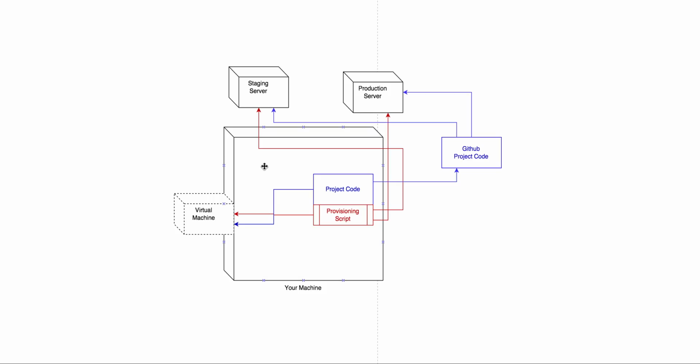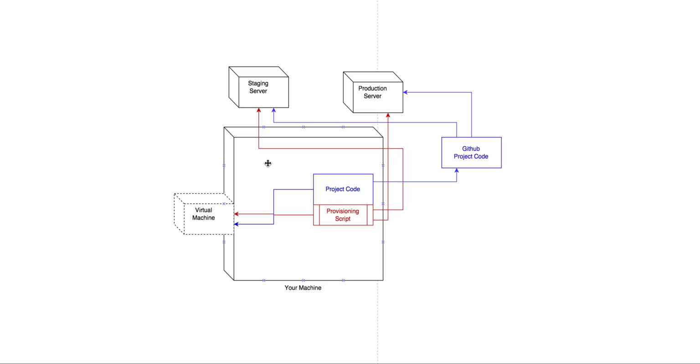So Vagrant's goal is to solve the problem of, it works on my machine, it doesn't work on production. Or it works on my machine, it doesn't work on this other developer's machine. That happens because somewhere along the road, you might be on a different operating system. Say your machine is a Mac or Windows machine and you're pushing it out to a Linux server. That alone could cause problems. You might be running WAMP or MAMP on your computer if it's a PHP application, and these are running a full, native installation of an Apache stack. Or you have a different tool set than another developer. At any rate, your environments are not the same.